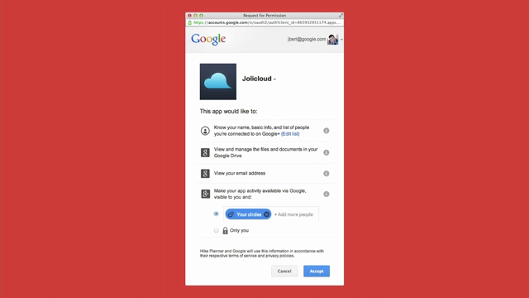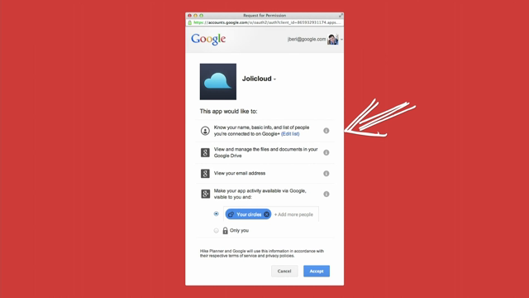Here's the authorization screen that a user might see if they're using Jolie Cloud. And there's 3 major sections. There's the branding at the top, the set of permissions you're asking the users to confirm, and the ability for them to accept or deny your request. Let's walk through each part. So the top is the branding. This is controlled by you as a developer to let the user know who they're about to sign into.